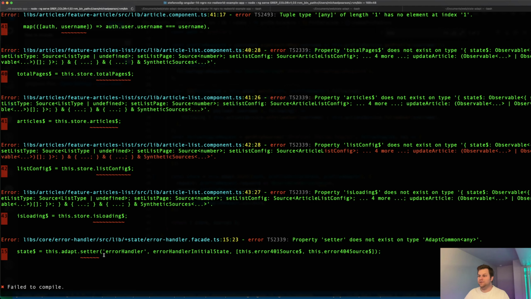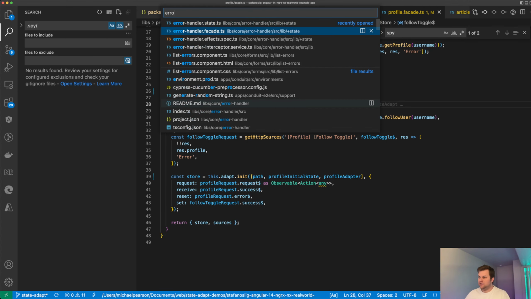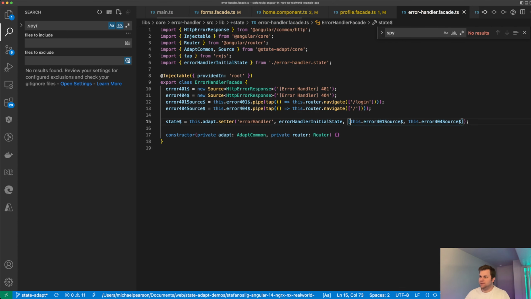Yep, I got rid of that too. Huh, that's weird. So I consolidated that. Where is this going to be facade? Yeah, so setter, I consolidated all of this. Oh, I should have done this. Oh, man. Huh.